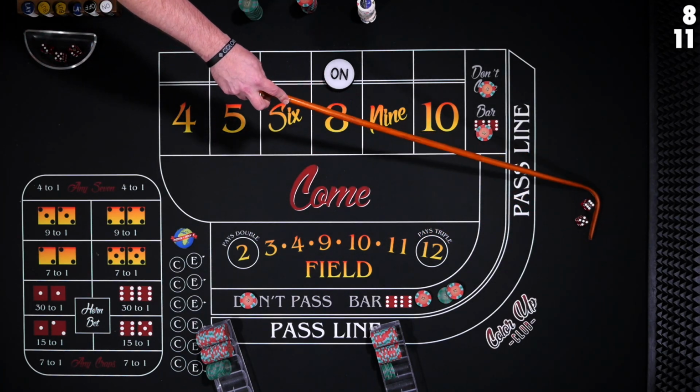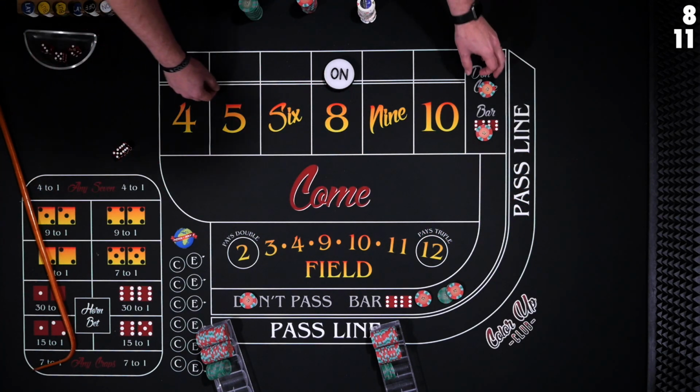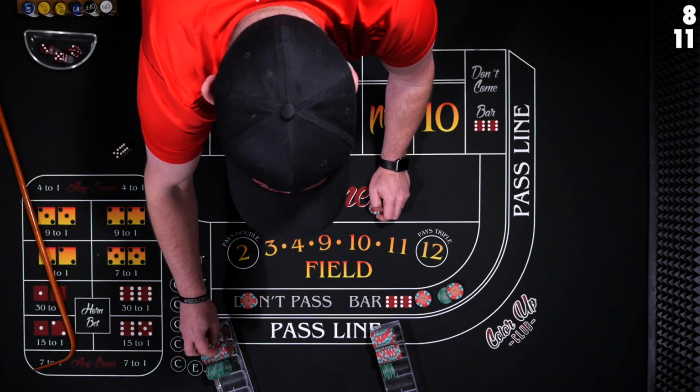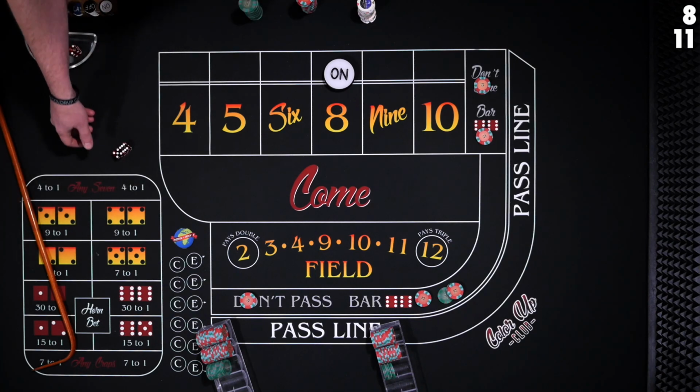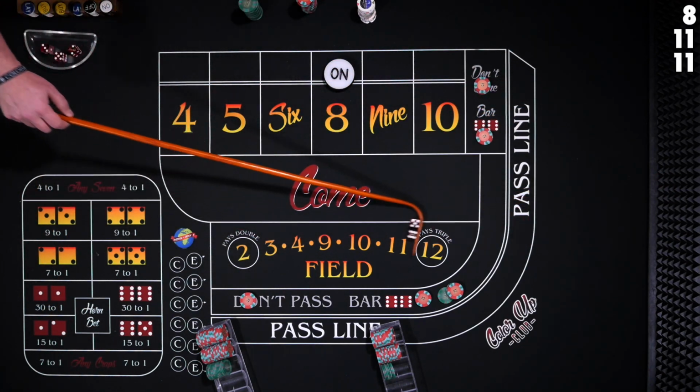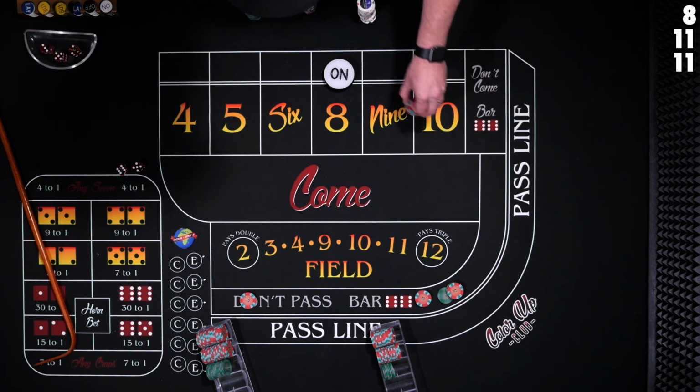Yo, 11. That's no good for the don'ts. These bets are both going to lose. We'll go ahead and refill that for both players. And here we go. Yo, 11. All right, down they both come.